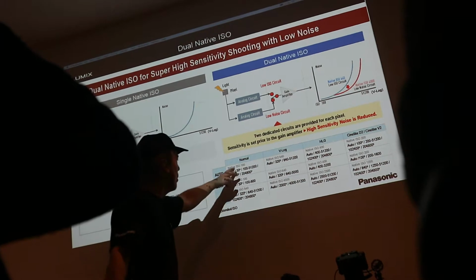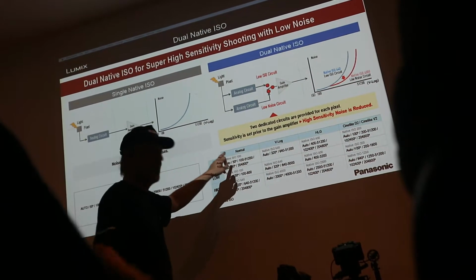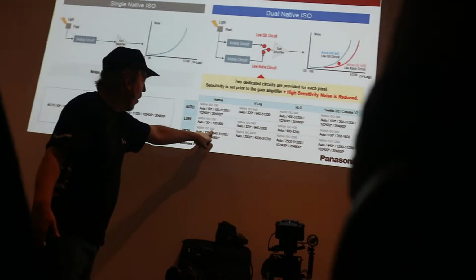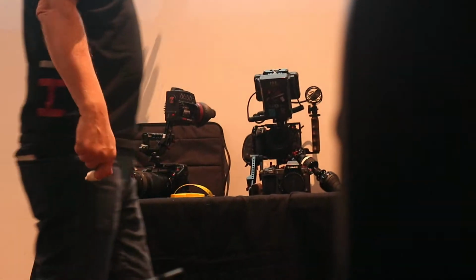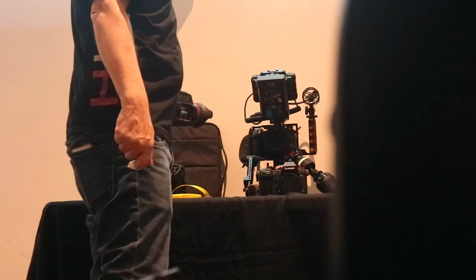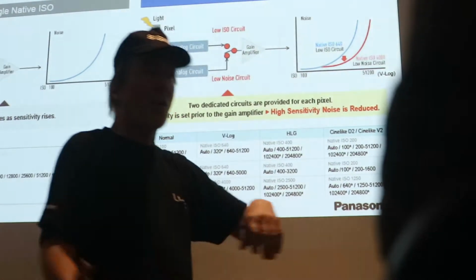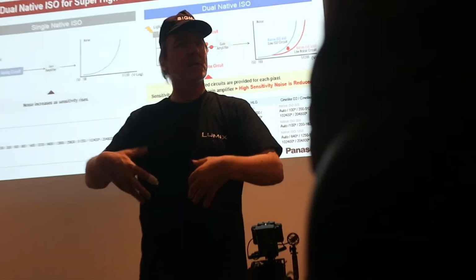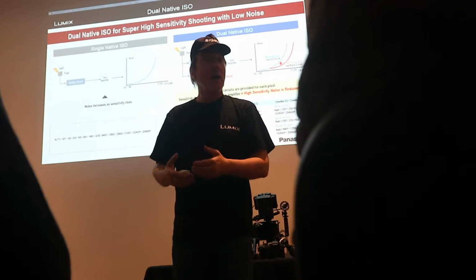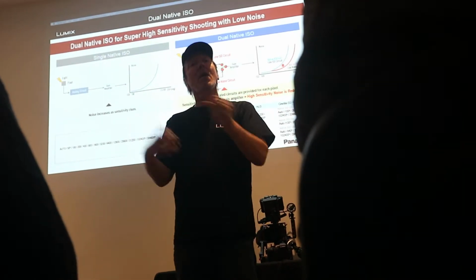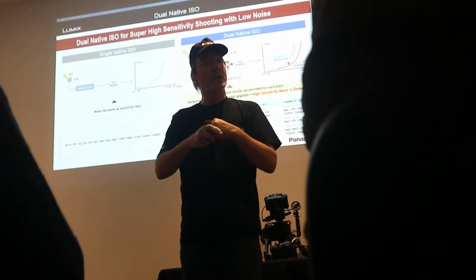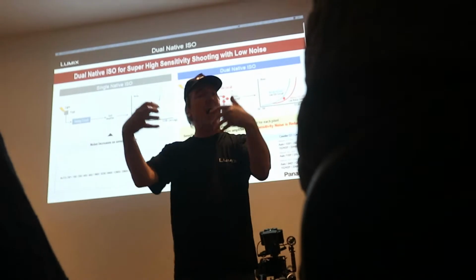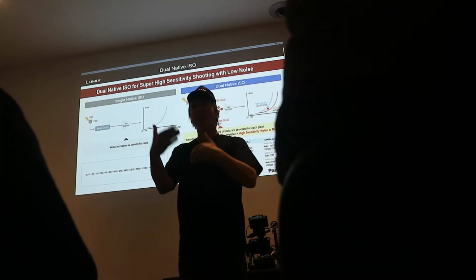So for example, normal, you've got a native ISO of 100 in the low, and then in the high you have 640. And again, no noise, both of them. Starting points in V-Log, as I said, 640 and 4000. V-Log is a logarithmic curve capture to capture all the dynamic range of the sensor, 14 plus stops. You use V-Log, and then you bring a LUT or a look or a grade into the camera or in post-production to really fully bring back that color and luminance.